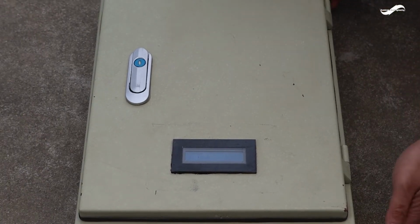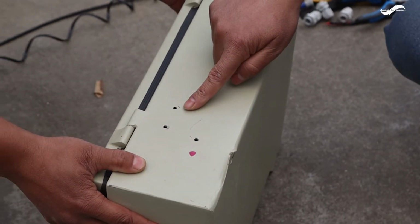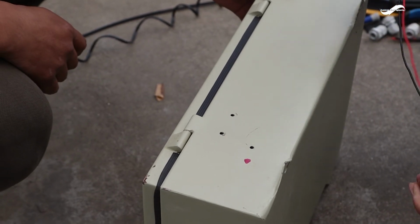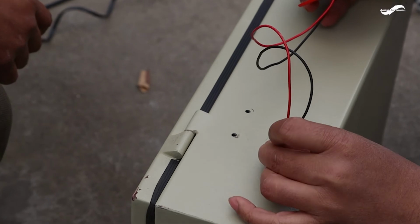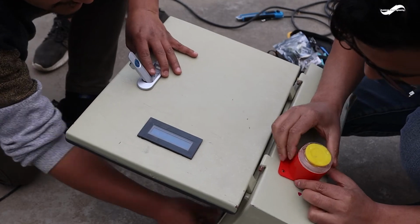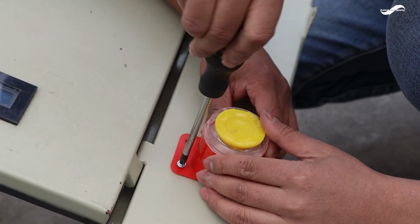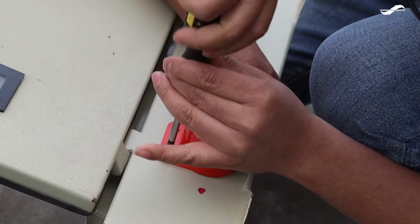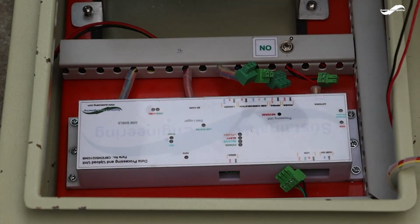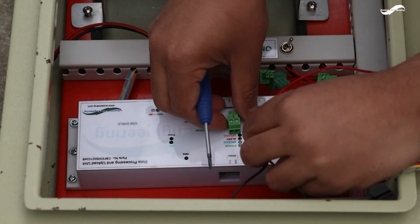Flip the data upload unit box towards the right. Locate the holes and insert the cables of the siren securely. Screw the siren to the box. Insert the wires to the connector. Ensure the polarity of the wire as indicated on the cover.